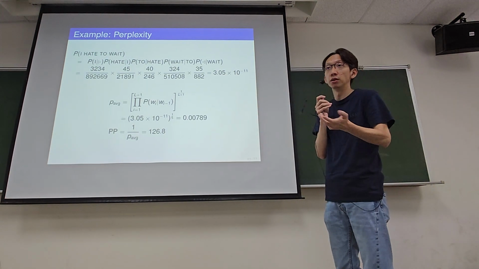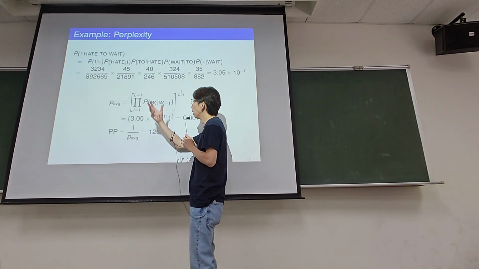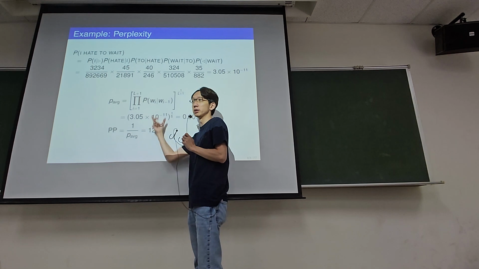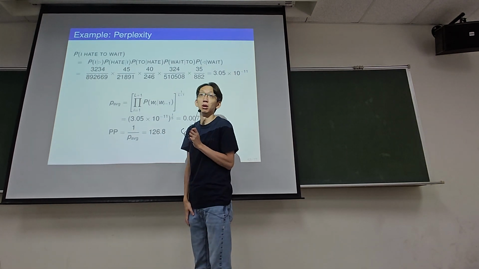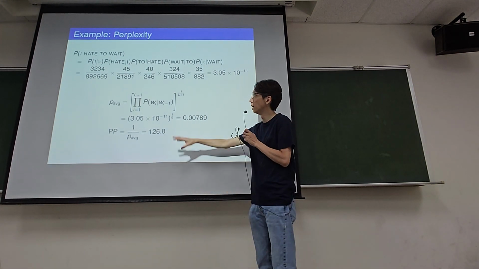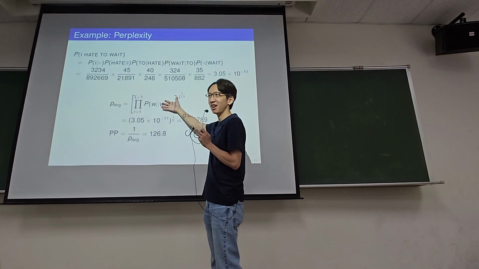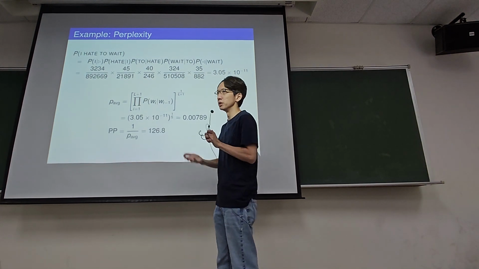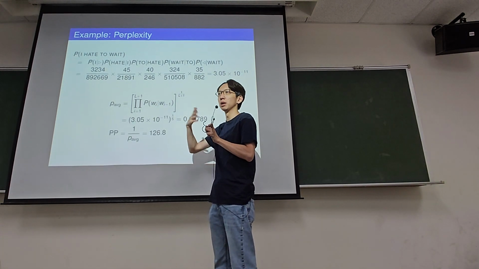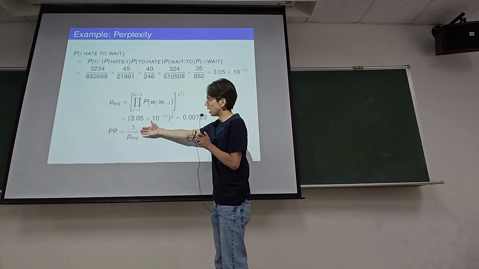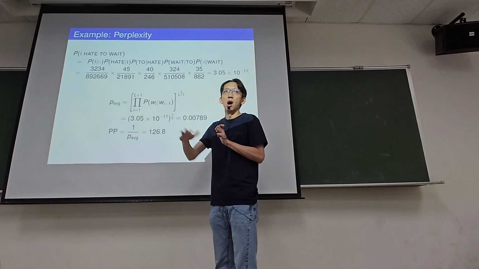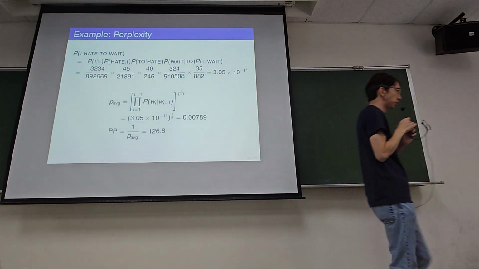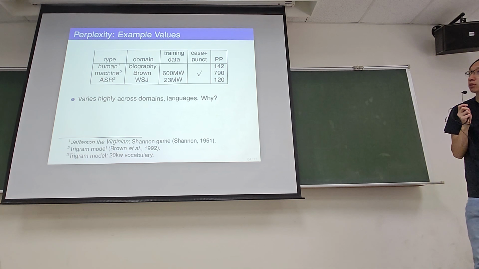If you have another language model, you plug in another set of probabilities, and you can compare average perplexity across the data sets. You want to choose the one that gives you the lower perplexity, which means the higher geometric mean of the probability. It gives you, on average, a better description of the likely word sequences. Then you invert it and it gives you the perplexity, the branching factor. You want the branching factor to be small to have the right language model.